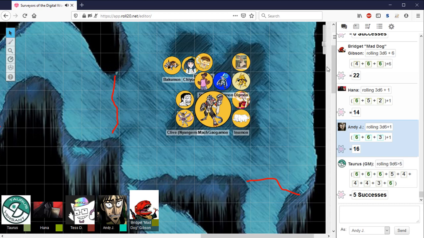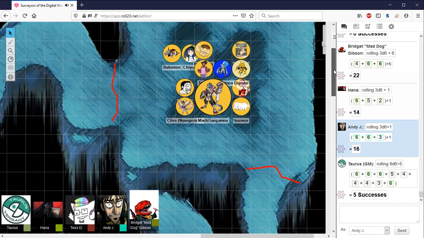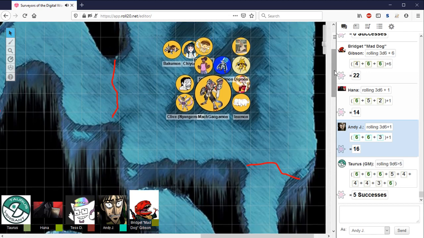Derek, as the partner of Mac Algamon, would you like to make a perception check to pick the best time for Mac Algamon to move? Which check? Perception. Which one? Let's see, where's that one? +7. That's not terrible. That's the one willpower based roll I can kind of do.